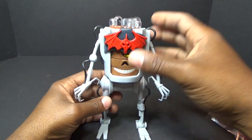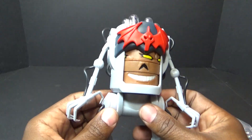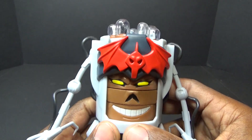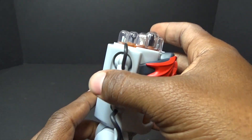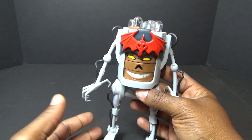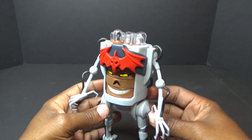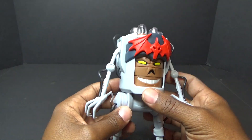He looks heavier than he is — he's sort of hollowed out but has a little weight to him. His little faces are off-center. You can dial his mug — take a look at his Horde logo on his helmet, it looks very cartoon. A lot of people say this guy should have been in the Filmation wave, and you can make that argument about any figure in the Classics line that never had a vintage figure. I have to agree — this guy is Filmation all the way.